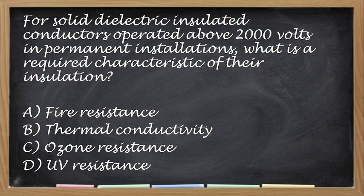For solid dielectric insulated conductors operated above 2000 volts in permanent installation, what is the required characteristic of their insulation? Is it fire resistant, thermal conductivity, ozone, or UV resistance?